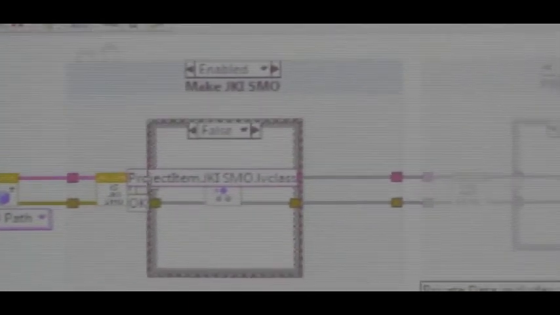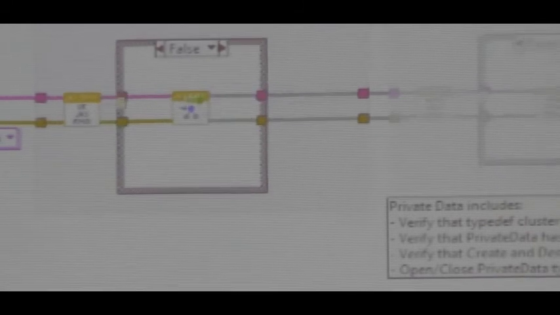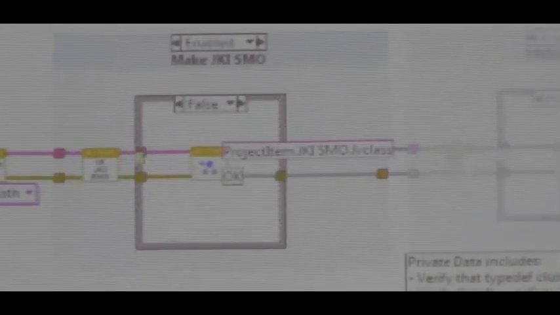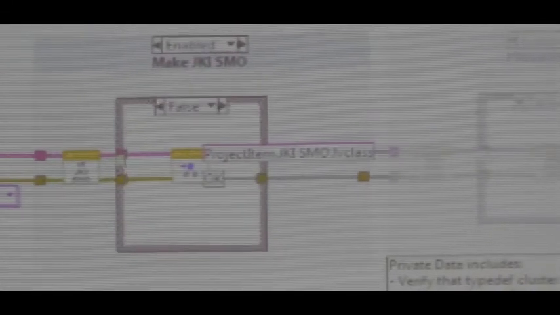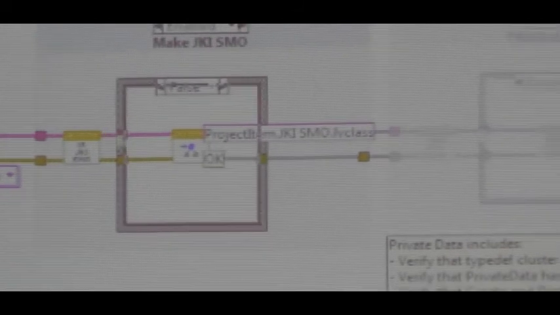So if I show the class hierarchy, we can see that it's just simply a LabVIEW object. Actually, I'm going to move this up here so you can see. And then as I step over this, the moment it calls that function, all of a sudden we see that there's a new class in the inheritance hierarchy, so we've made it a JKI state machine object.